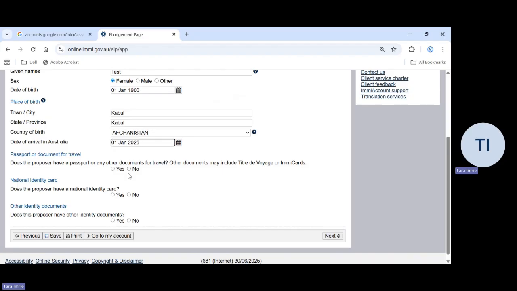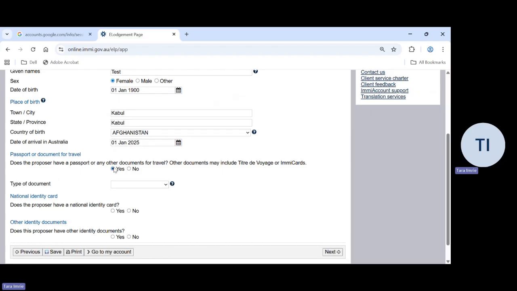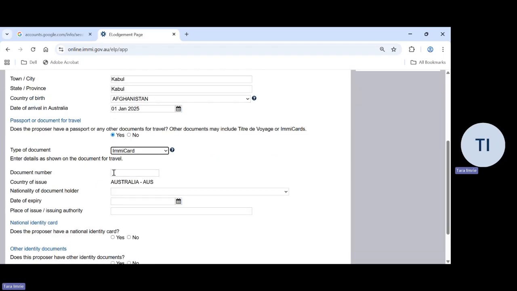And it asks if the proposer has a passport or any other documents for travel, that it can include your IMI account. So you just put in your IMI account details here. So you put in the number on the front, your nationality, when it expires, which is on the card. Where it was issued, you can just put Australia.